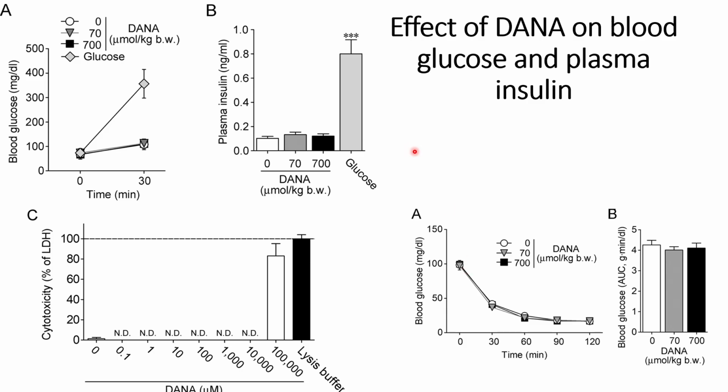So I hope you understand. This is how they validated that DANA has no effect or minimal effect on blood glucose and plasma insulin in the absence of insulin beyond a particular level. If you need to understand more about this topic and the experimental details, you can go through the reference provided in the description.